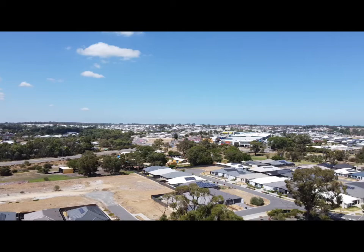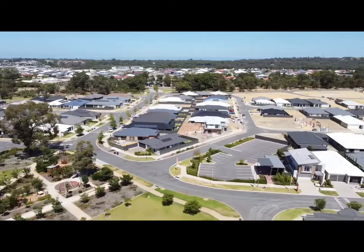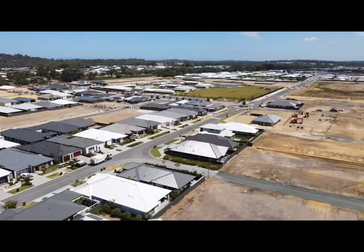That's along Safety Bay Road. As we follow it up, there's Baldivis Road where the tree line is, heading north. You'll see a lot of the houses that have been built already — quite a nice estate, with some larger houses in here, and towards the back there we've also got a primary school.